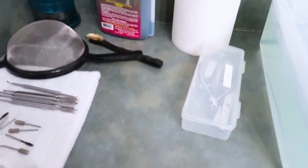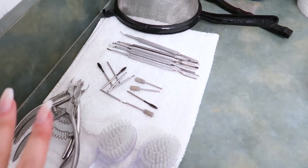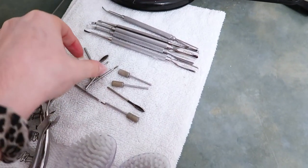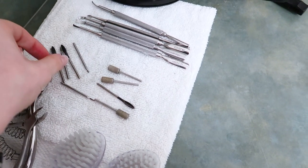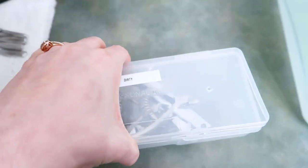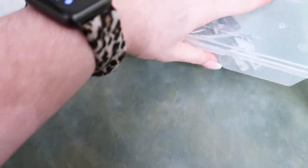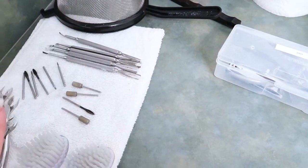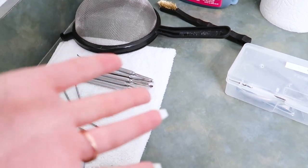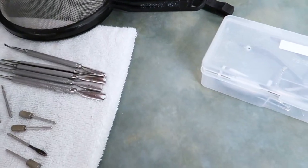Okay, everything's cleaned up and I've got all of my tools I wanted to show you guys. These are the tools that have been cleaned and disinfected, and they're just sitting out to dry, same with these brushes. Next time I come in, I'll put them away, but I want to make sure they're completely dry. I use this little box that I throw my dirty tools in after each person, and then I usually disinfect a whole bunch at the same time because I have multiple sets, so I don't have to wash and disinfect my tools in between each person.